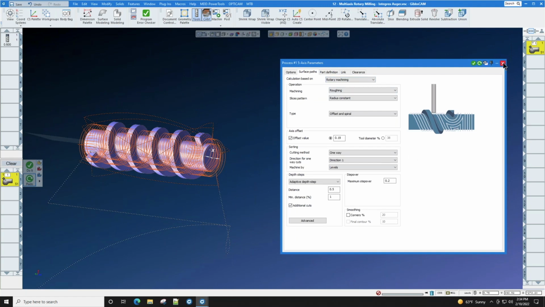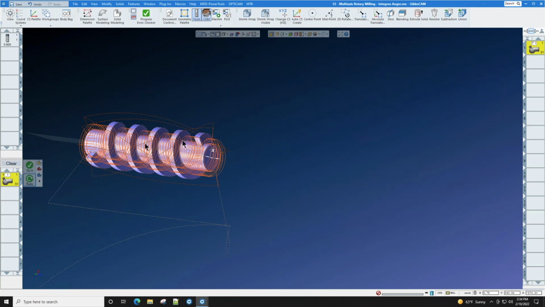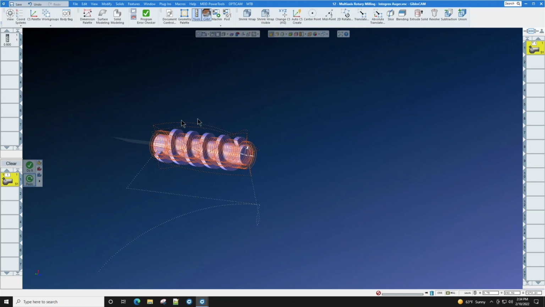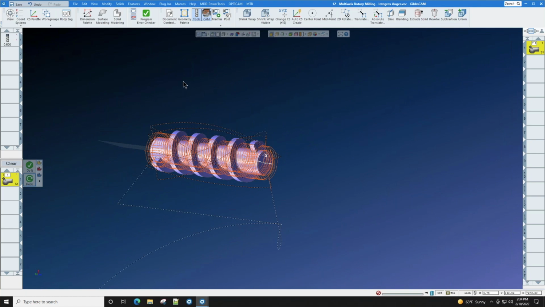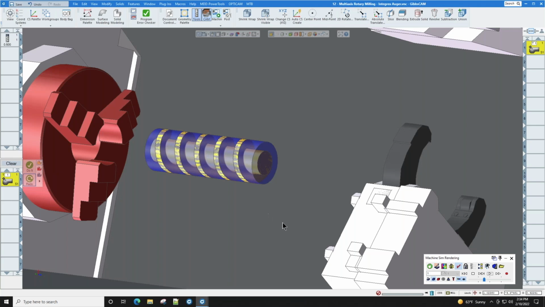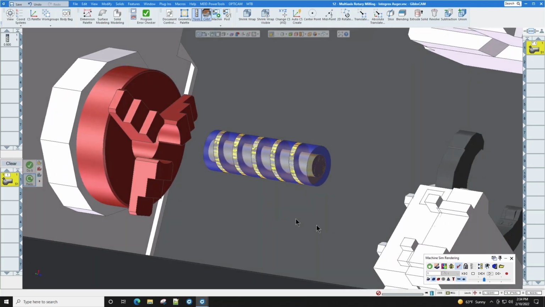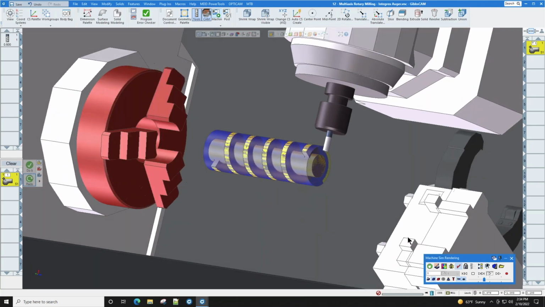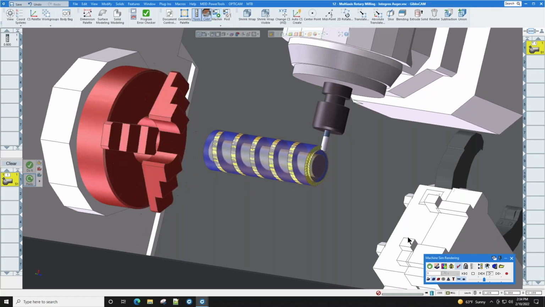And it now does full roughing of a rotary part like this in a rotary style machine, which could either be, again, an Integrex or a Multis, or it could be a vertical machining center with a 4th axis. Let's select the part and go into Machine Sim, and you will see the part is hanging out in the air, which is okay. We want it to look better than that though.